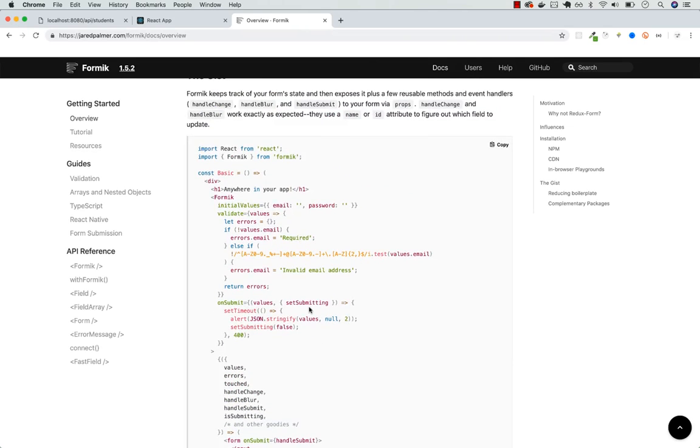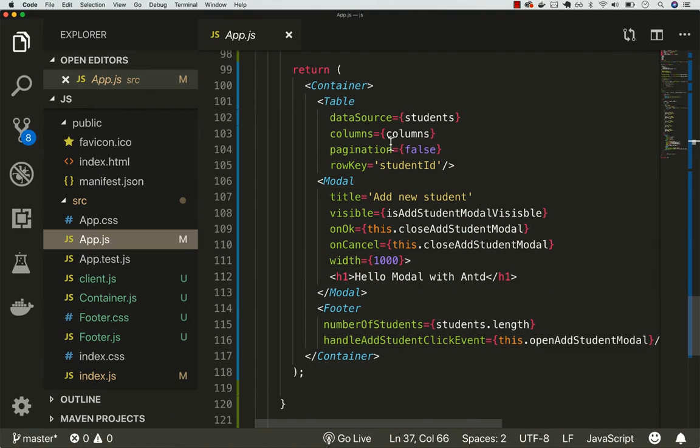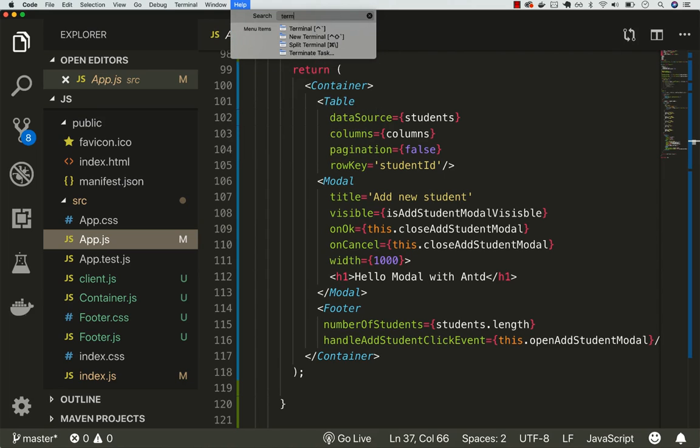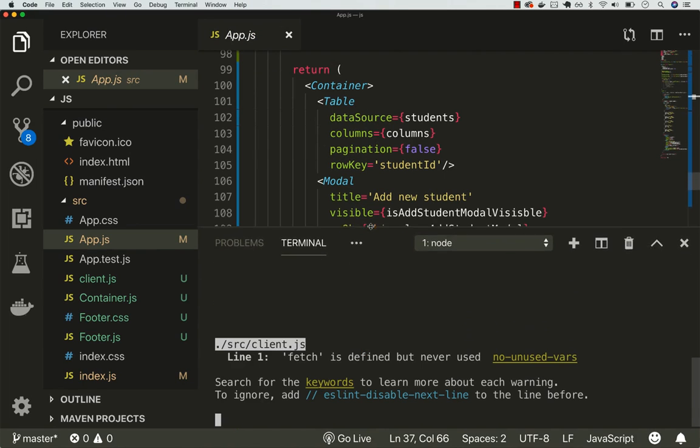So let's actually go ahead and install Formik and also create a form component that will contain all the text fields for our form. So go ahead and open up VS Code. And if I open up my terminal, and then let me actually stop this.